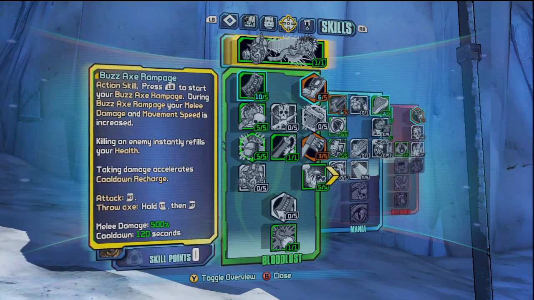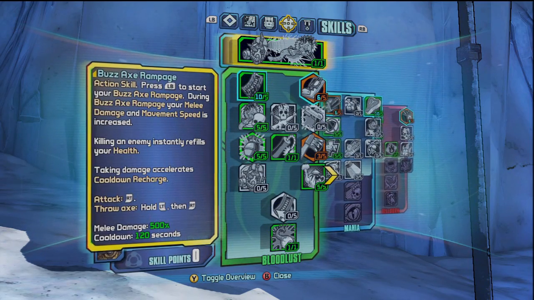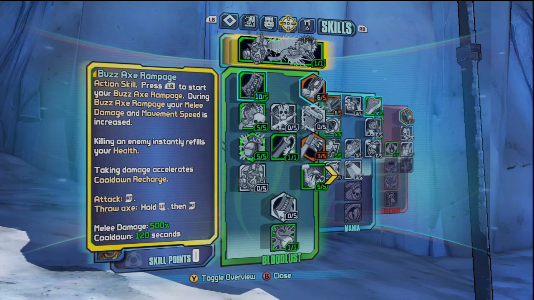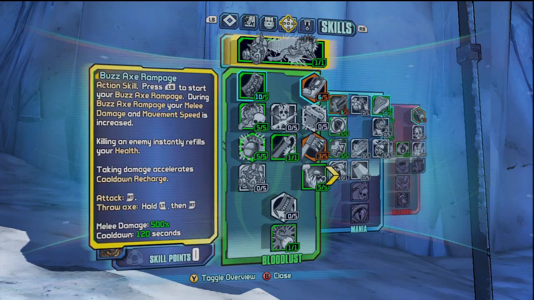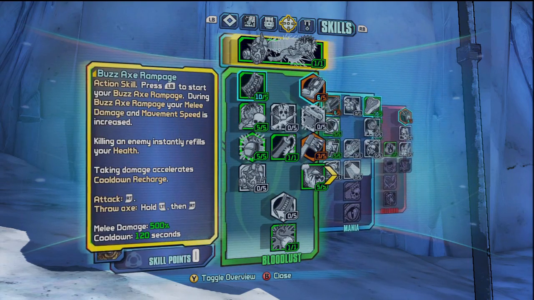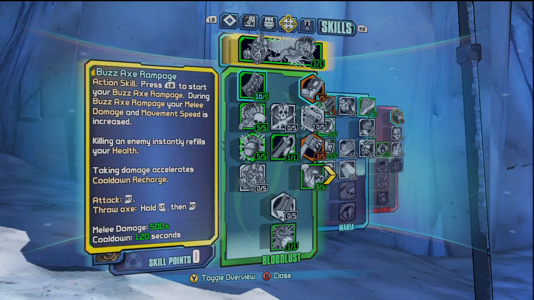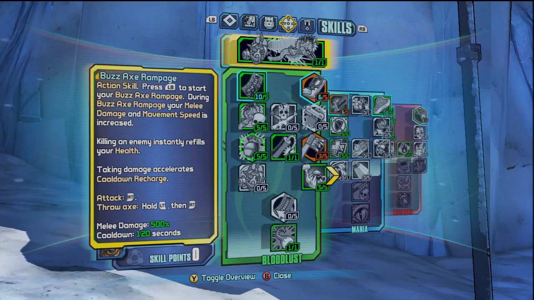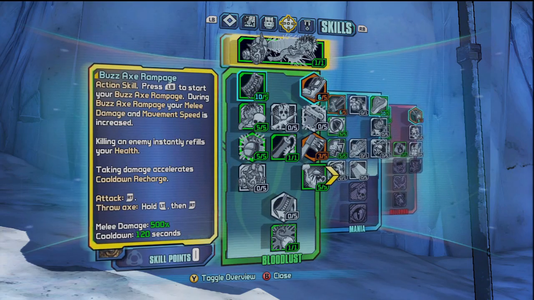Unfortunately, Rampage is great, but for this build, you really don't want to use it all that much. About 90% of the time, you do not want to use this. Anytime you come up against Hyperion or robots or armor, you should probably use Rampage because it really will help you a lot. Unfortunately, the problem with this skill is that it replaces your current weapon with the axe. That's a big-time bummer.